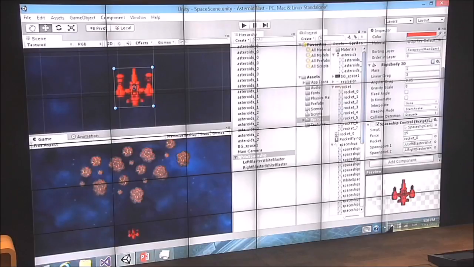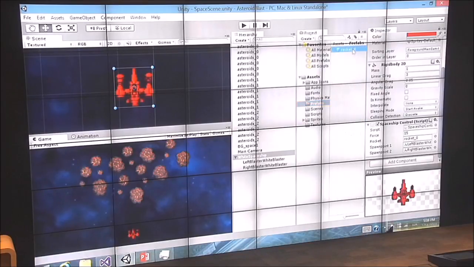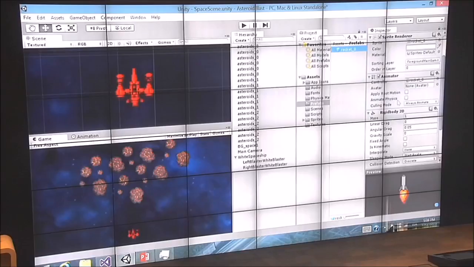And this is a little trick which stops characters from falling over. If I have my rocket and I go to my rigid body, I have a thing called fixed angle. What fixed angle does, in ticking that on, is it basically says this will not rotate. So when the rockets are in the same space, they'll just offset ever so slightly. They won't fall over. This is how, when making a platformer, you don't want your character to be walking, and then rather than dropping, he hits his head on the floor and then is running upside down. You want him to always be at a fixed angle like that. And we want our rockets to do exactly the same thing.